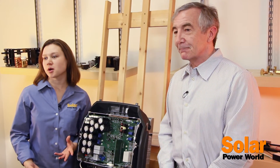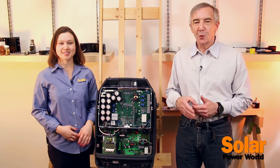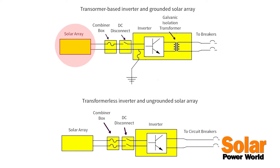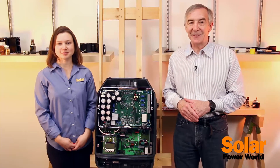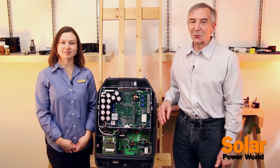Another neat aspect of the Primo is that it has a transformer-less design, which makes it lightweight and increases efficiency. You can use a transformer-less inverter when the solar array is not connected to ground. If the solar array is grounded, there's a connection to ground on both the DC input of the inverter and on the AC output, because the AC utility you're connecting to is grounded. In that case, you need what's called a galvanic isolation transformer to separate the AC utility ground from the solar array ground. The problem is that this transformer sits in the output of the inverter and has to handle the inverter's full power output — at least 10 kilowatts — making it extremely heavy.